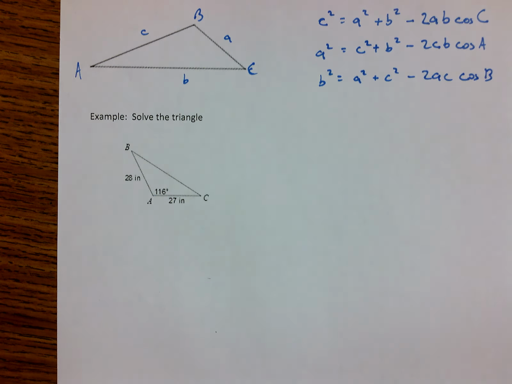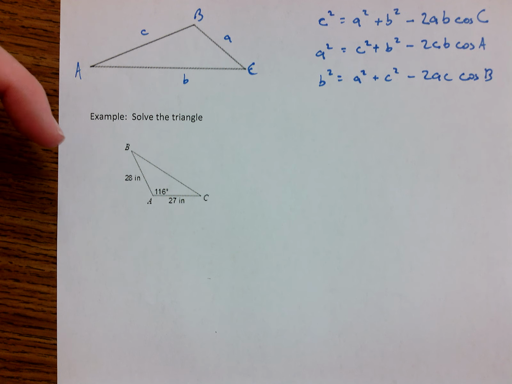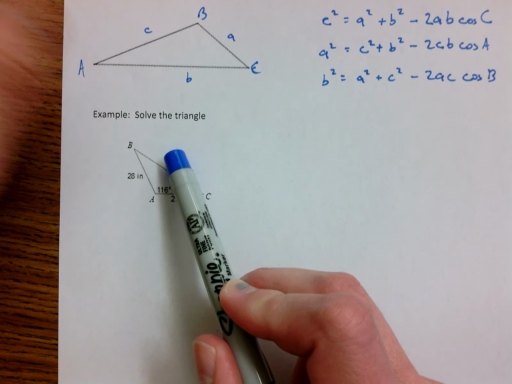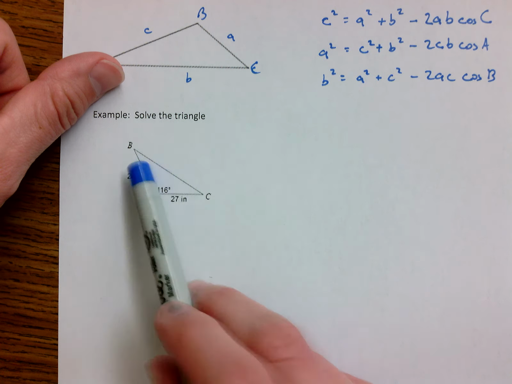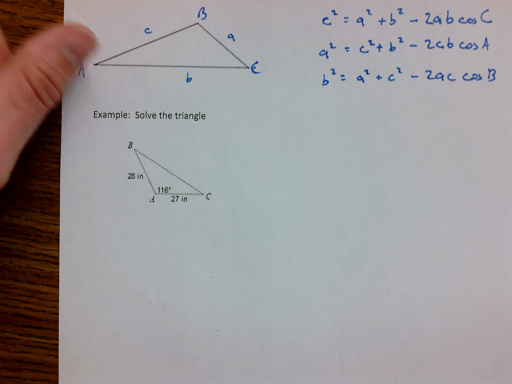All right, so let's take a look at this example. We are going to solve this triangle. Solving the triangle, as a reminder, means that I need to find every side and every angle. So I'm going to need to figure out this side, and I'm going to need to figure out these angles here. Okay, so let's take a look at this.